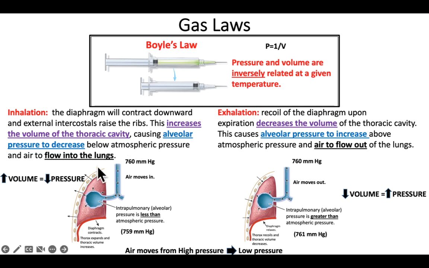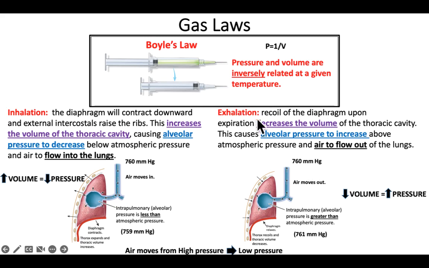All right, so your lungs are actually sticking to the inside of the thoracic cavity. There's a surface tension there that allows the lungs to stick to that cavity. So when you make the cavity larger, you will make the lungs larger. When you make those lungs larger, the pressure inside the alveoli goes down and air moves into the alveoli.